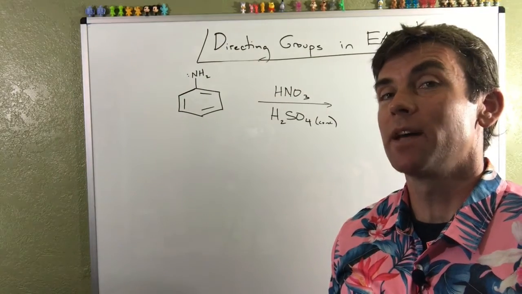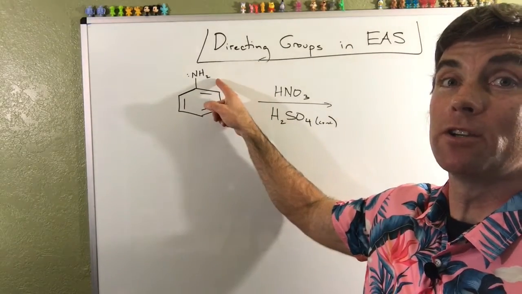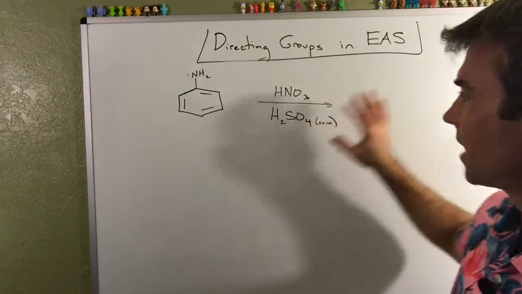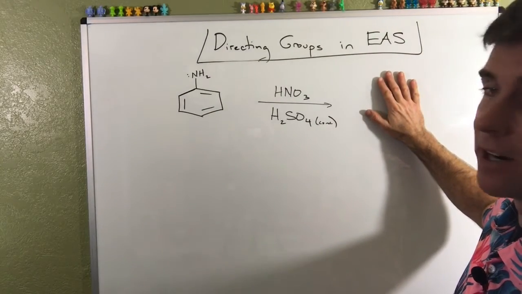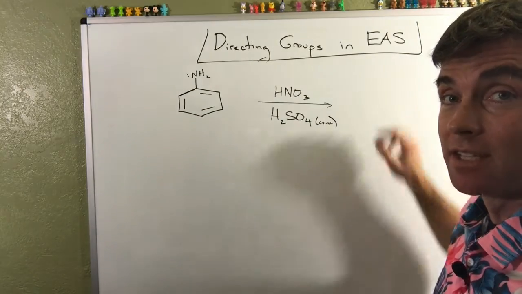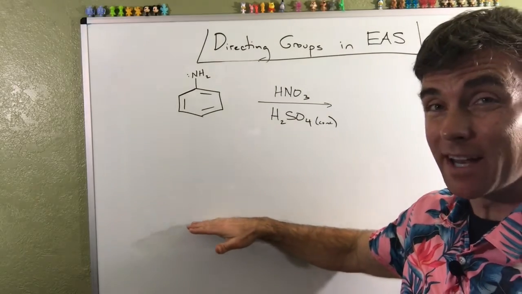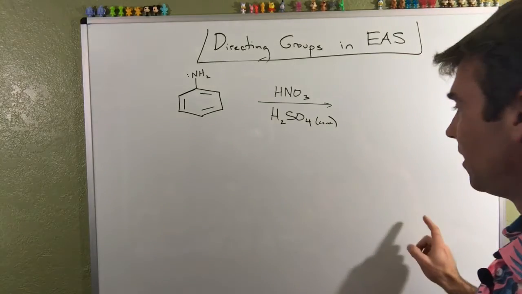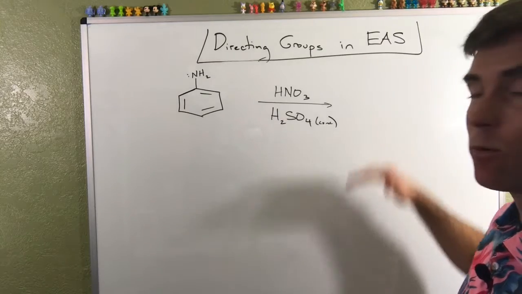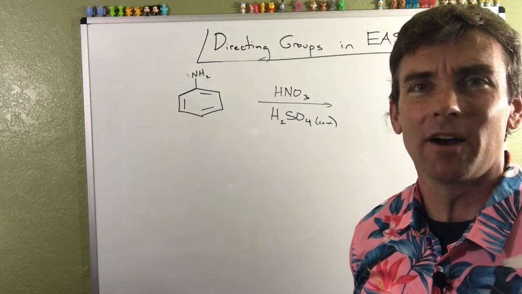Okay, so I think probably the best thing to do is to actually choose some sort of group here. And if you look at your sheet, you'll notice that that is an activator, but also an ortho-para-director. And what we're going to do is I'm going to show you the product that is proper up here, right? And by the way, I could choose ortho or para. My argument would apply equally as well to either one of those cases. So let's just go with ortho. And then down below, hopefully I can scrunch in an example of where, if I were to add this particular nitro group meta, what it would look like, and then we'll compare the two right on top of each other, and hopefully that'll make the argument pretty clear.